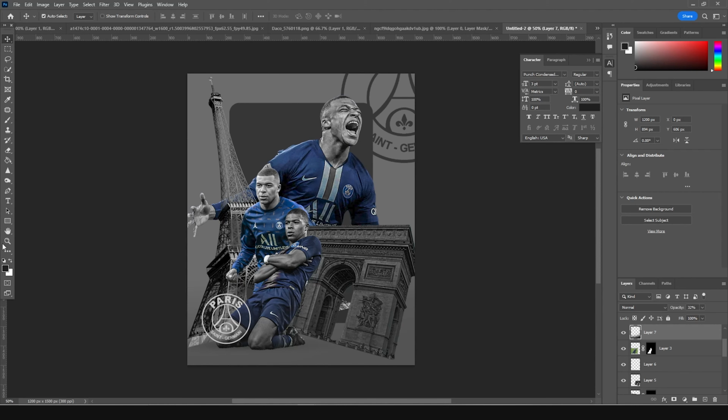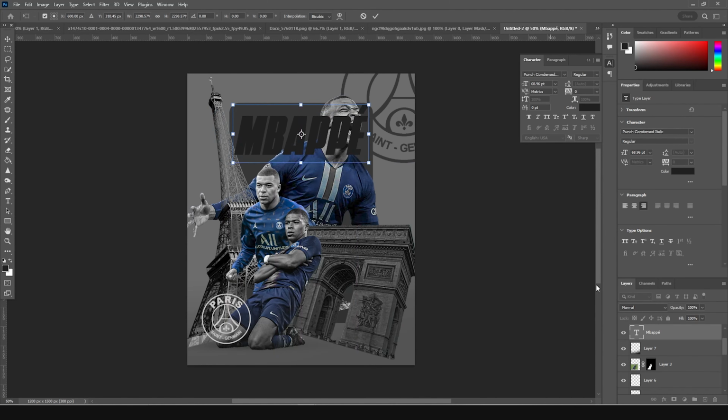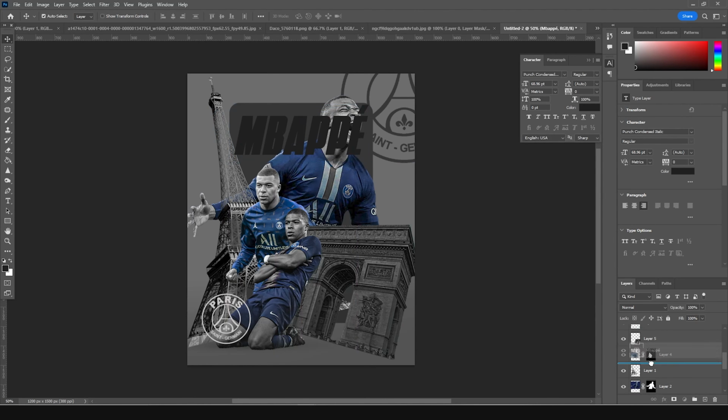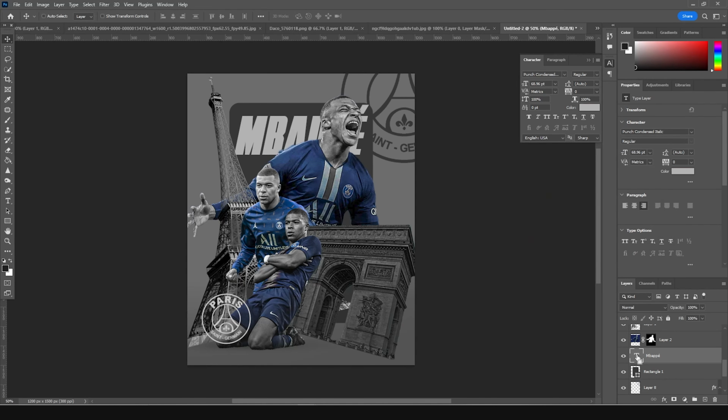Now after that, let's add some text. So go over here, add a text, Control T, let's make it bigger. Yeah, plus like that. Let's keep it all the way to the bottom, and maybe under this layer. And let's change the color to a kind of lighter color. Yep, just like that. And let's make a copy, Control J, and move it above this layer.